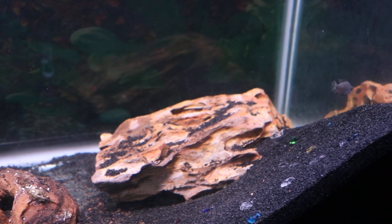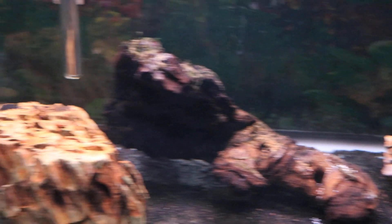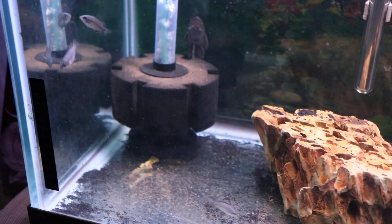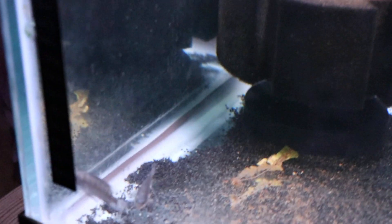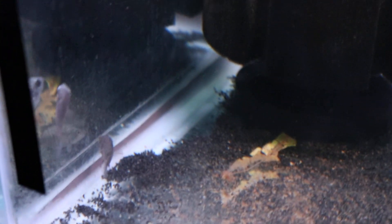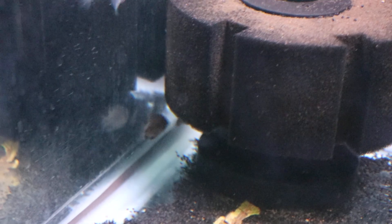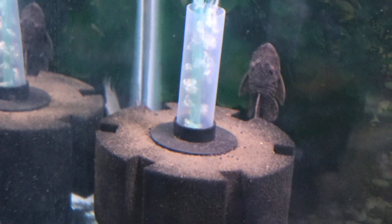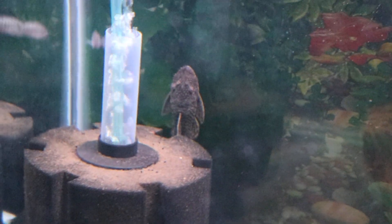One of them lost an eye — that's the one that's not in this tank. So these are the other ten, and this is just to show how they are today. I'll keep them updated on a weekly basis to the best of my ability. I do still have my bristlenose plecos in here as well.